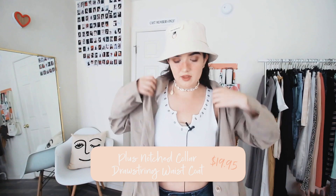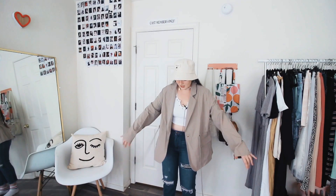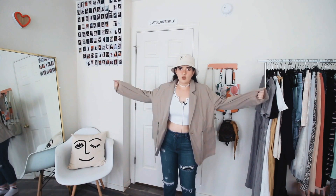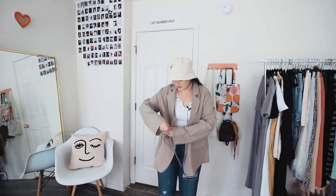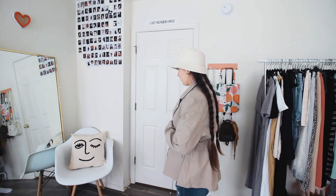This next item is also a jacket. It's getting colder out, so it's only normal that I start buying too many jackets, even though I live in Arizona. I got this also in a size 2XL — I love oversized and boxy jackets, and I've been obsessed with the full neutrals look recently. This one fits more true to size for a 2XL than the last jean jacket. You can tell by the length of the sleeves that it's meant to fit a larger size, and it has these really cute cinching details. Buttoned up, it gives you a really cute relaxed figure.